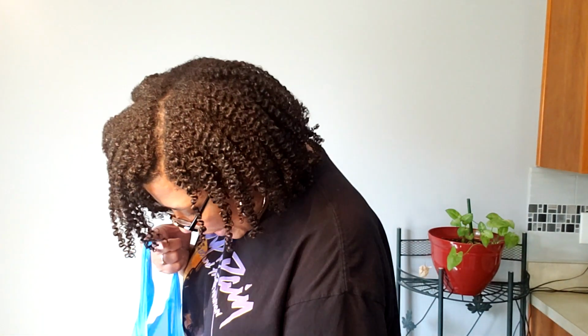I'll let y'all know. And then I'm almost out of my vitamins, so I got some Nature's Bounty hair, skin, and nail gummies with biotin. So I thought I'd try this brand because my nails have been real brittle and breaking, so I was wondering if that would help me at all.